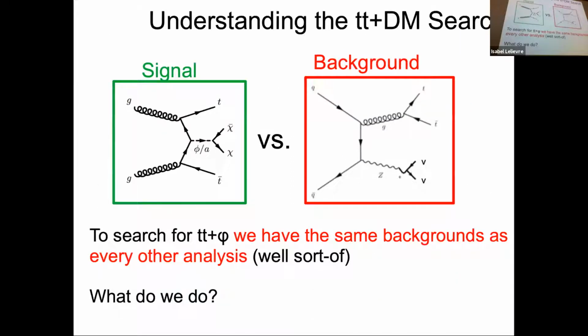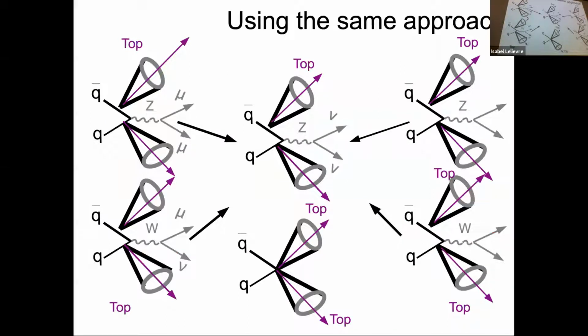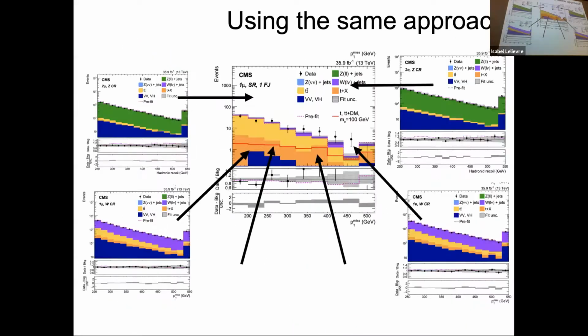But again, the strategy is basically the same as all of these other monojet analyses. You have, in this case, TT bar plus missing energy. Your background is actually the same as TT bar plus Z decaying to neutrinos. And in fact, the way we do this is the same scheme of simultaneous fits. So you can have various categories now with Z to muons and TT bar, W and TT bar, just TT bar by itself, and so on. And you have this scheme of simultaneous fits. And these are all the different categories. I don't know why these aren't showing.